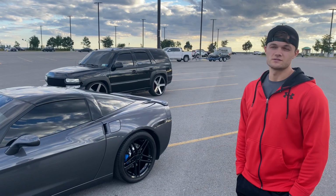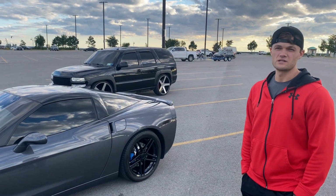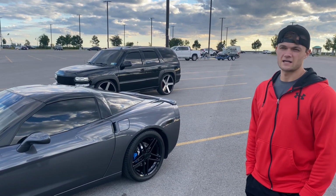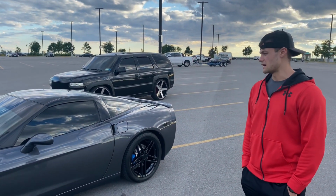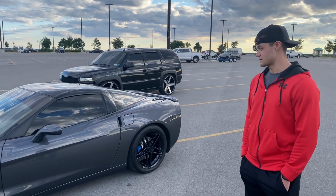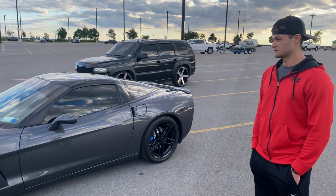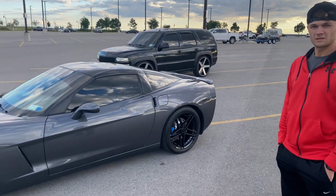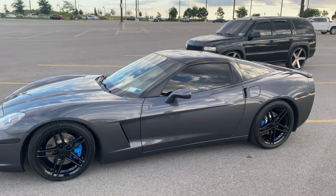What they had in stock was the GM Performance 525 or 530 package, which is an LS3 with a bigger cam in it. Instead of the Hot Cam, it's the ASA cam, I believe they call it. So that was even more money, which I didn't want to spend, but I was already spending a lot, so I figured, fuck it, why not? It's not bad. If anyone's been following these cars in particular, you'll know the market is absolutely through the roof on them.